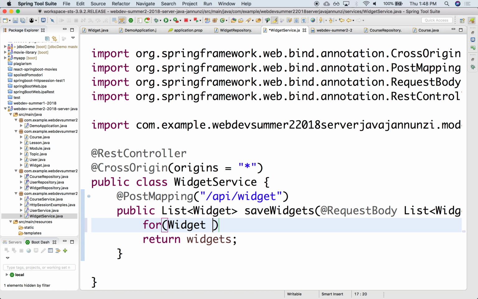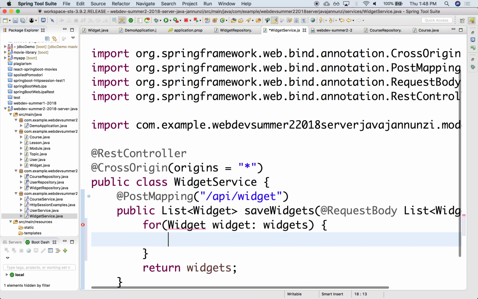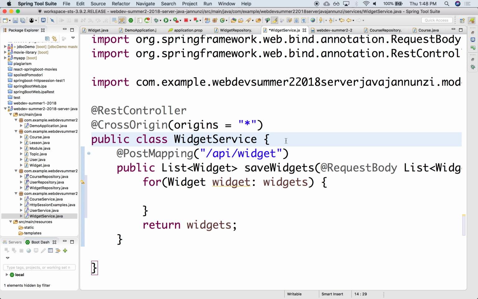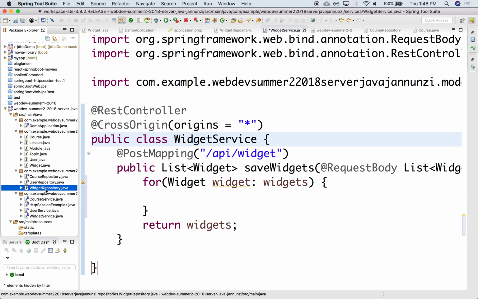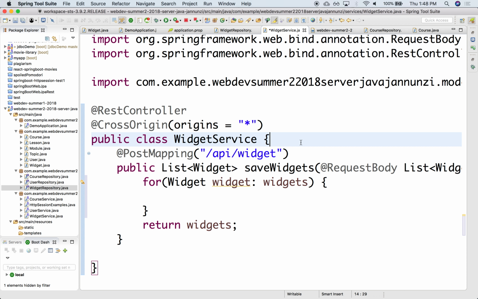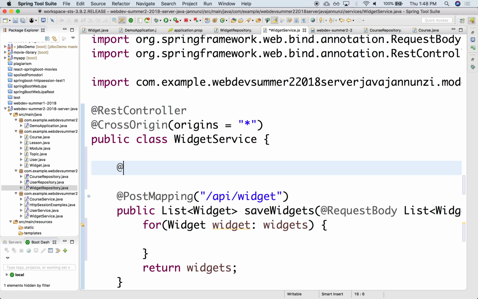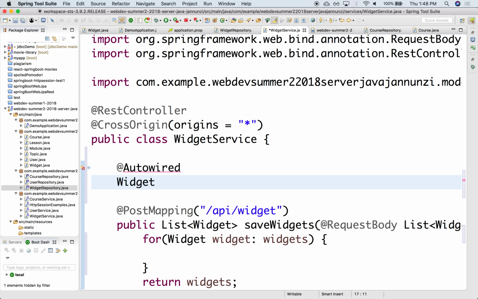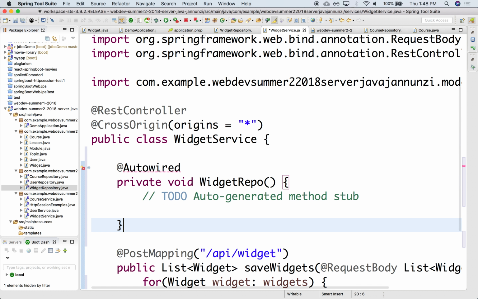So let's do that. We can say for widget in widgets. As we iterate over these, we can just use the repository that we created earlier, right? So we did create it earlier, didn't we? Here it is, the widget repository. So let's use it here in the service. What we could do is inject it. We can autowire it. So autowired it in here. So this will be widget repository.